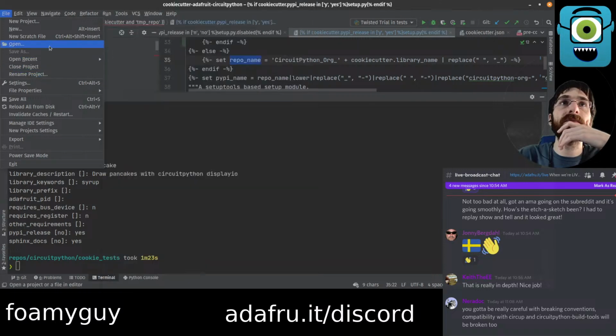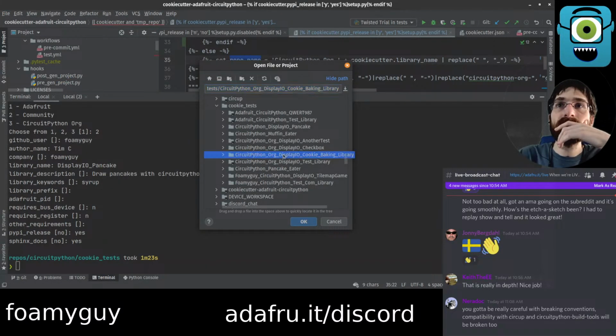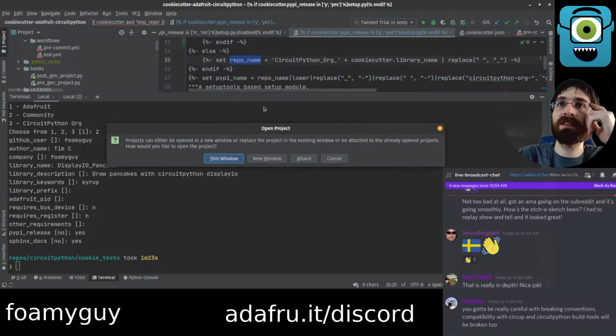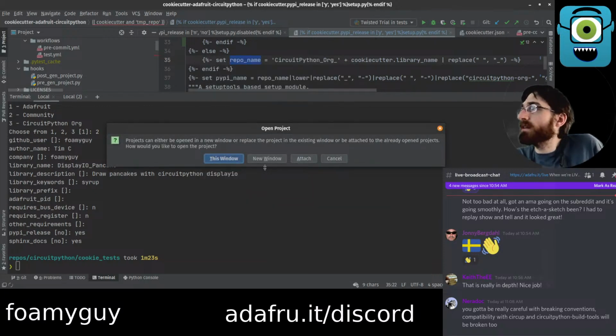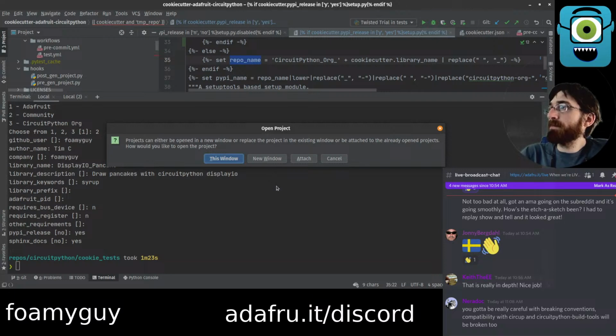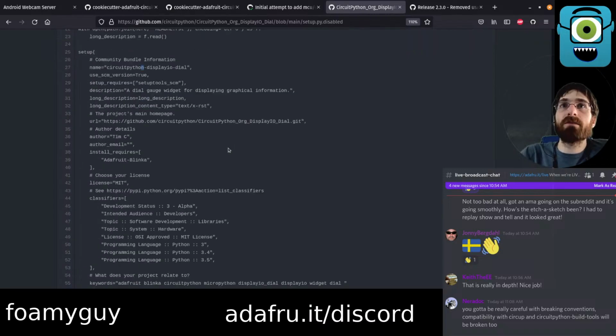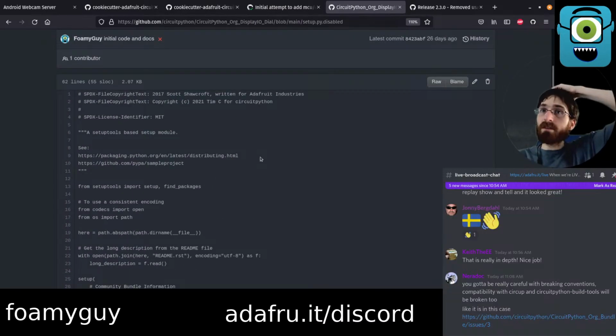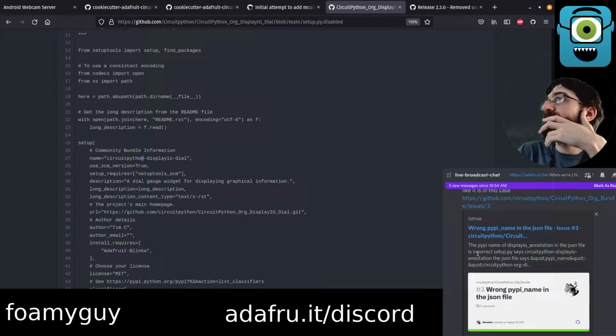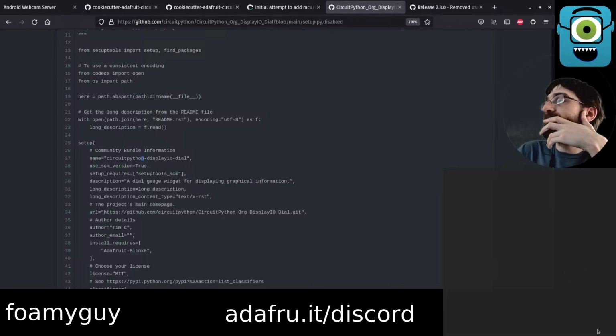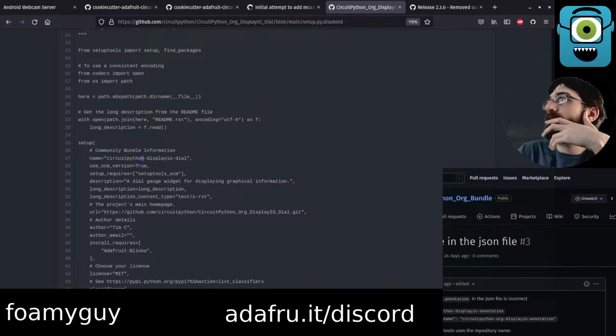Go take a look at this one. So, oh no, this is not a display of pancake. This one's it. See, I had snacks on the mind a lot when I was creating these test libraries. Got to be careful with breaking the conventions. Compatibility with circles. Well, I'm not sure what the convention is, though, I guess. I would say the convention kind of has been to not include the org, because that's what all the ones that exist today do. Let's look at this. Let me pull this out of the chat, though.